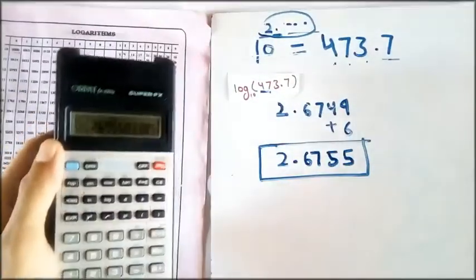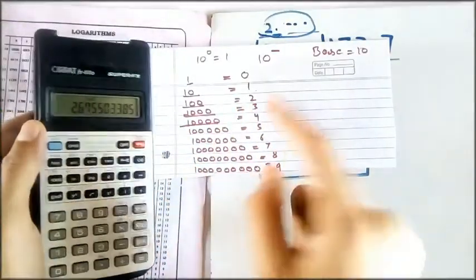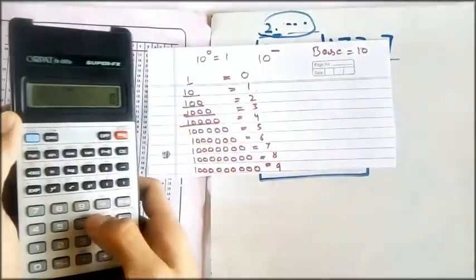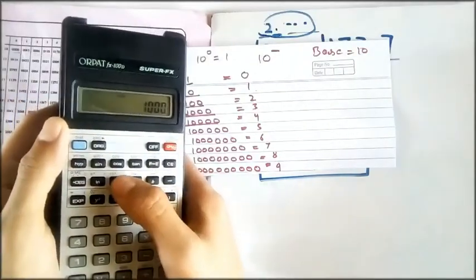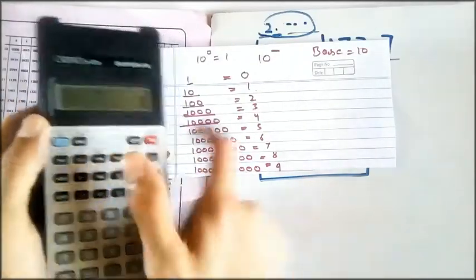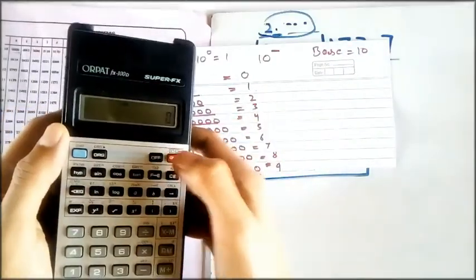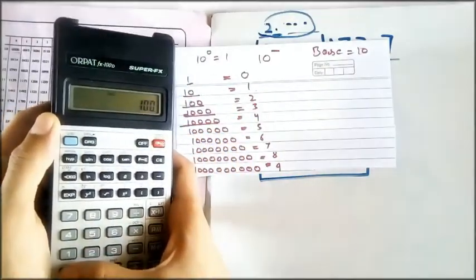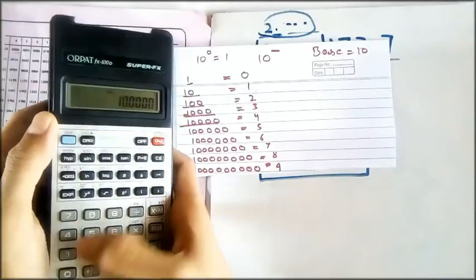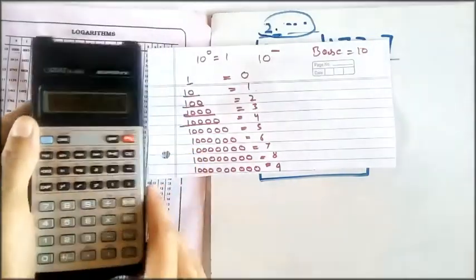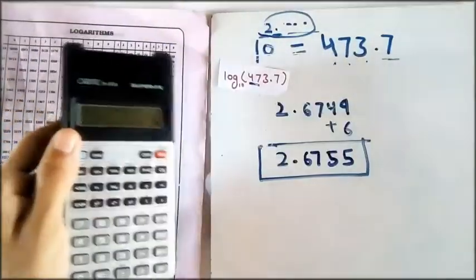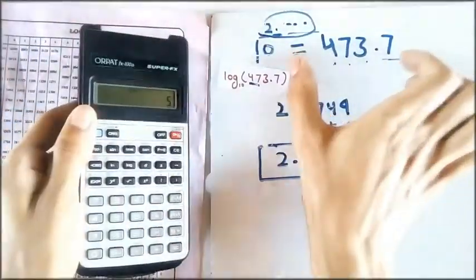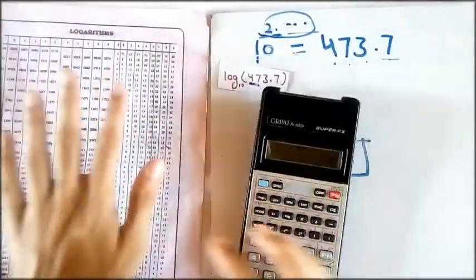Another thing I want to show is this. That our log to the base 10 table was also right. So I will write 1000 any value. And then I will press the log. And yes, our answer is right. Let's do it again for any other value. I will press the log. And yes, our answer is right. So our log to the base 10 table is also right. And this is how we find the log of any number using this logarithm table.